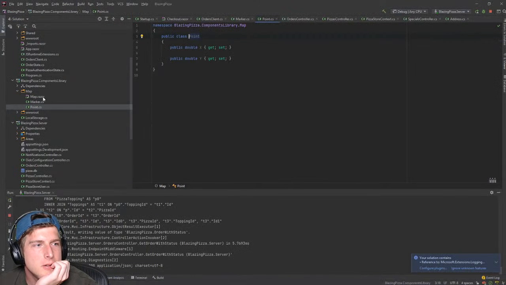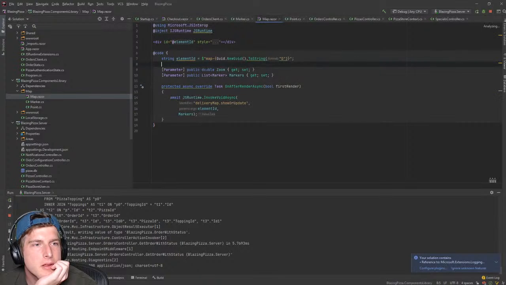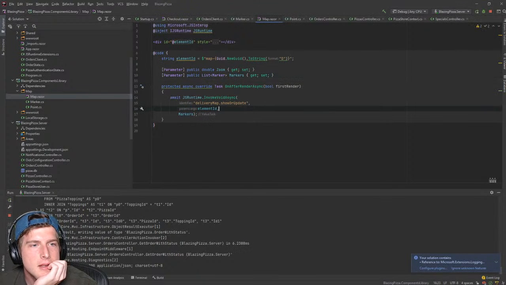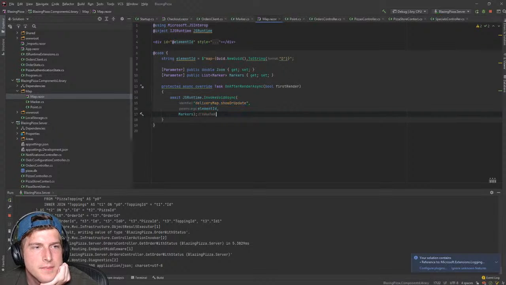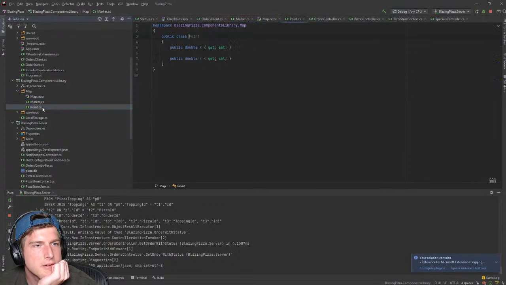And all they do with that is they have this map within a Razor page, and then they're calling into JavaScript to update each different marker or whatever. The marker and all that stuff are just regular classes.